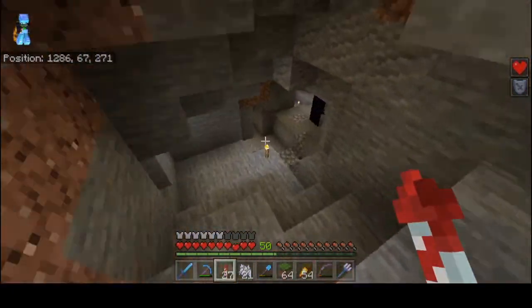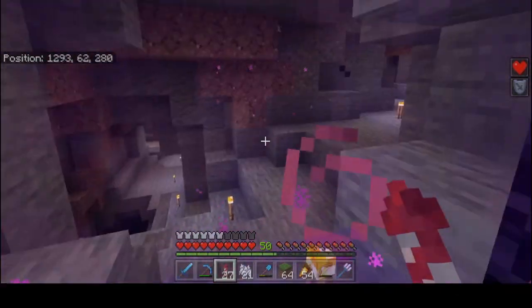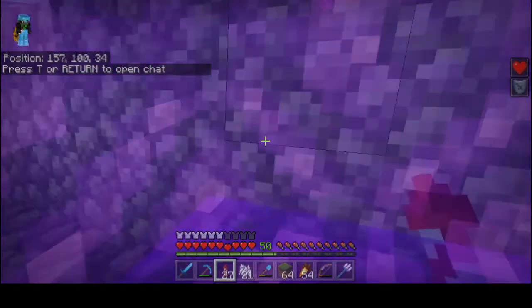Alright, so I found a portal. It was down here in this cave. So I'm going to go through it now and see whose portal this is and whose space this is, because my curiosity is going to get me killed one day. I have the curiosity of a cat.